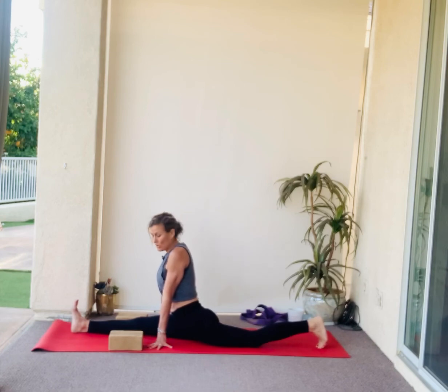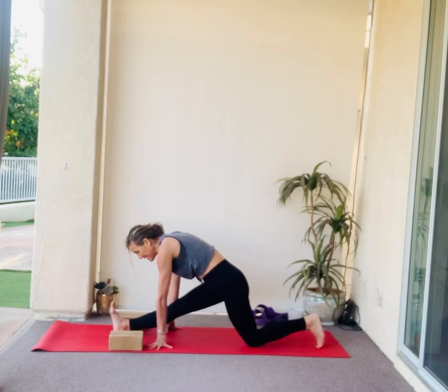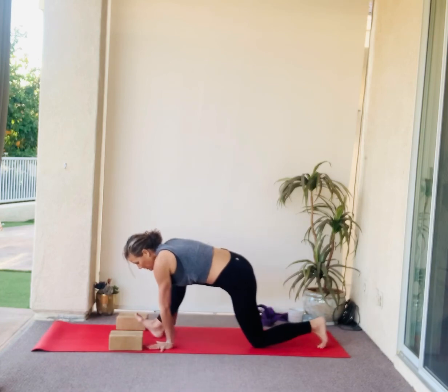Beautiful job, you guys. Very proud of you. We're going to tuck our back toes here, and we're going to draw the right heel back. Beautiful. And we're going to mindfully transition.